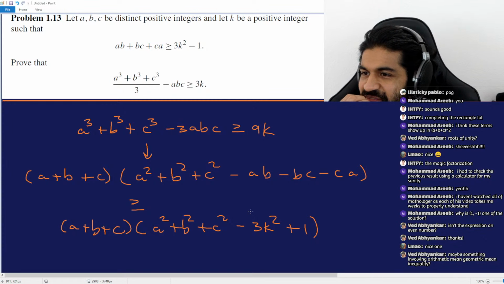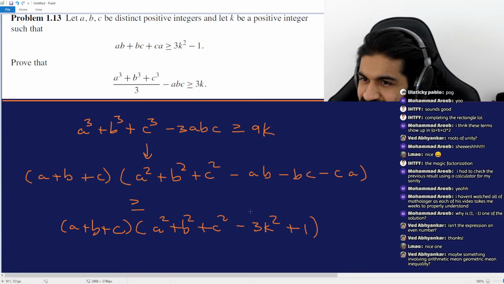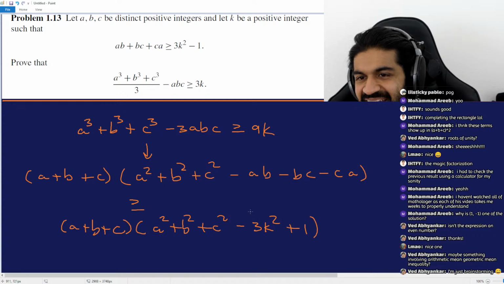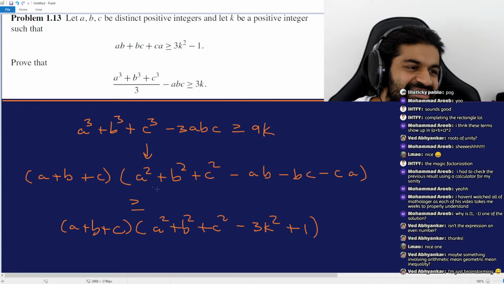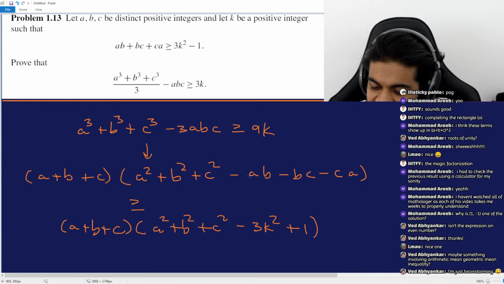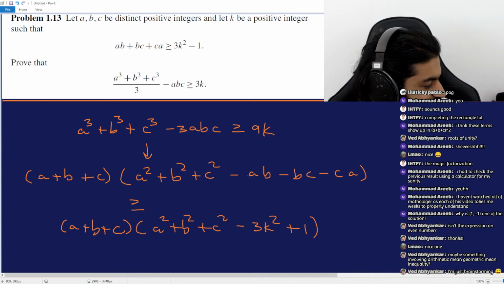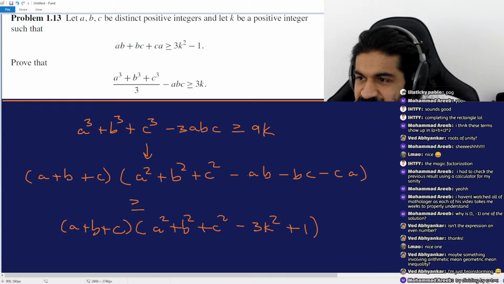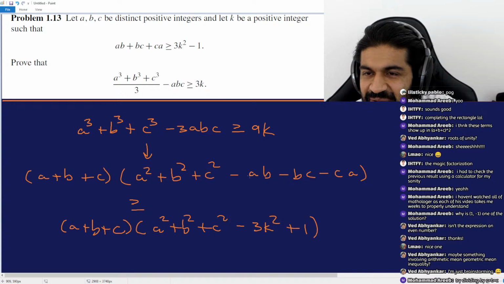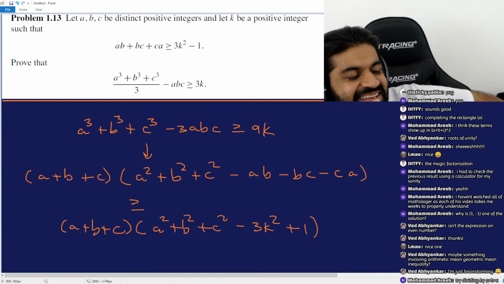Maybe something involving arithmetic mean, geometric mean. Maybe. I think, yeah, I know it's fine. I actually think this factorization is, not equivalent to, but you can prove AM-GM using this particular factorization. Let's see, try dividing a plus b plus c. I'm not sure I see if that would help.